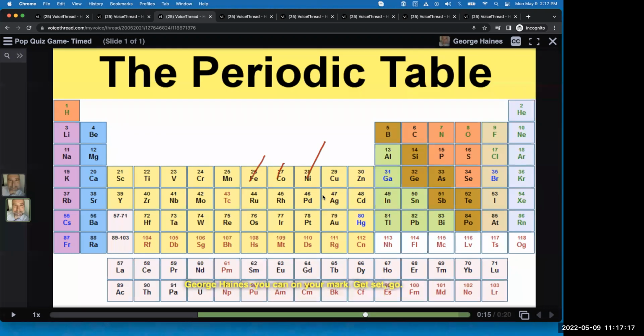So the students can come in, they name as many as they can, and they know that their friend already got 12 and they only got 10. So they're going to stop and say, okay, I have to learn a couple more of these. So they're going to go and look at the periodic table and try to remember gold or whatever else they want to learn, and then try to get them all in to beat their friend. And if they don't do it, then they're going to redo it and try again and try again.